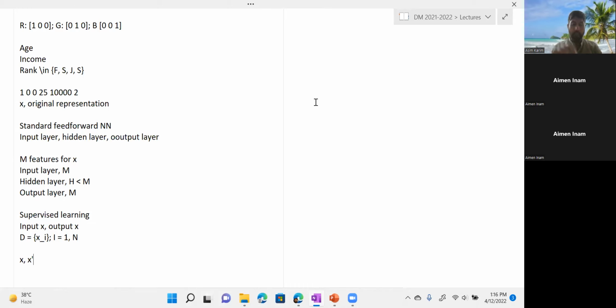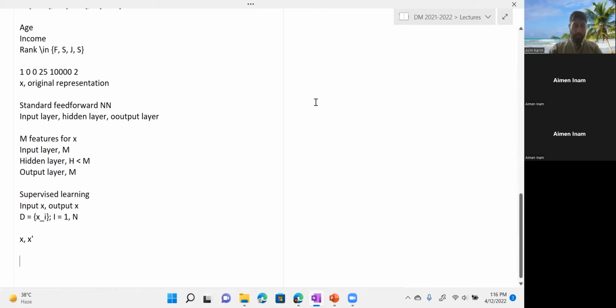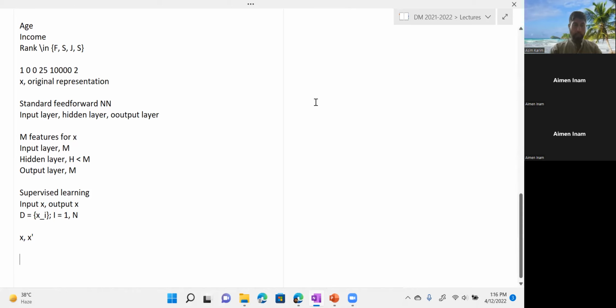If for any given point, this difference between X and X prime is large, then it means that this is not normal behavior in the data set, and it might be an outlier. Because the neural network has been trained on the data set, it will most likely capture the normal behavior in the data set. So in reconstruction-based techniques, essentially what we are computing is the norm of X minus X prime.